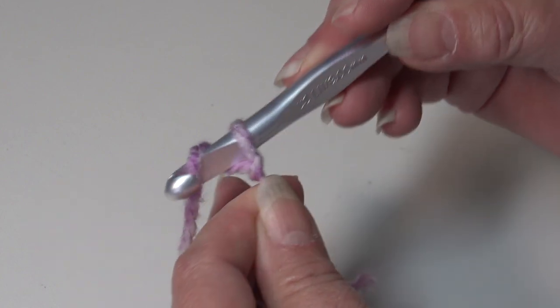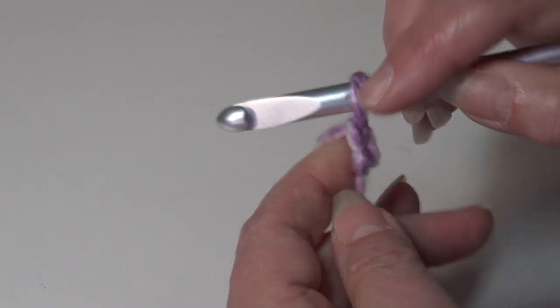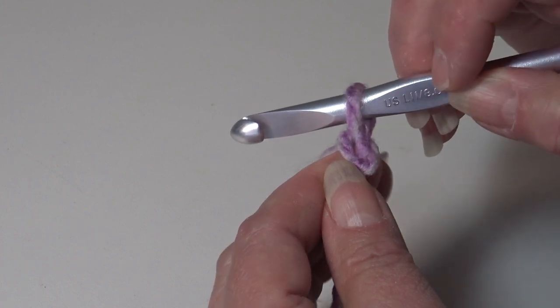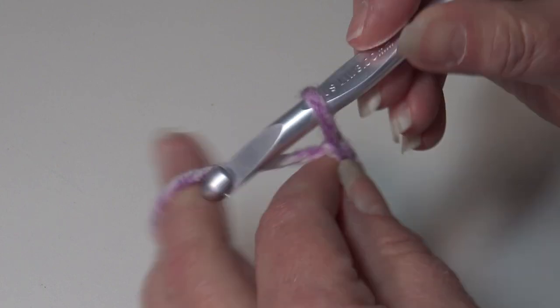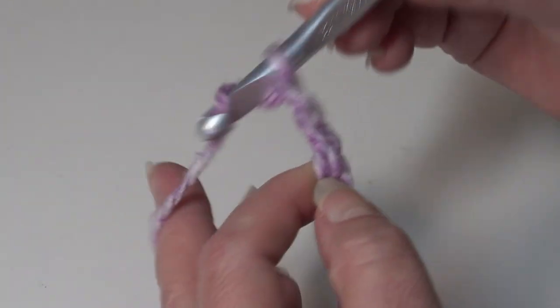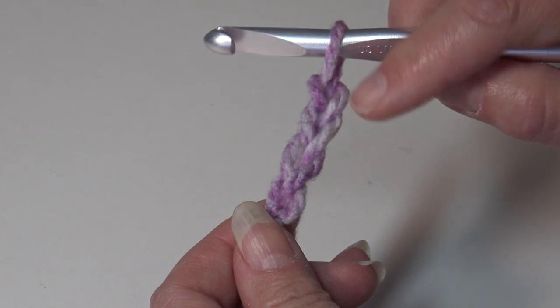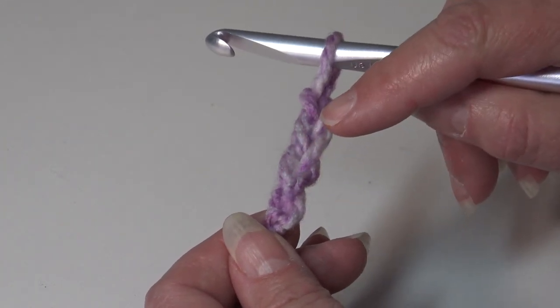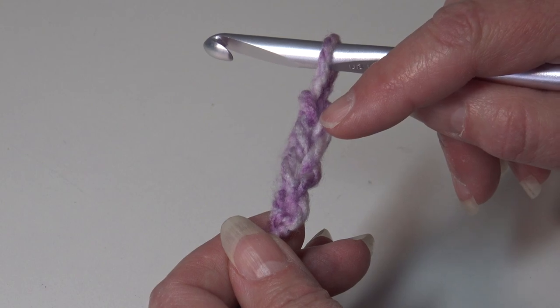Yarn over the hook, pull it through the loop on your hook, and this creates your first chain. The loop on your hook does not count as a chain. So that's one, yarn over, pull through, that's two, three, four. Continue until you have a chain with 102 chains, and I'll be back and we'll get row one started.